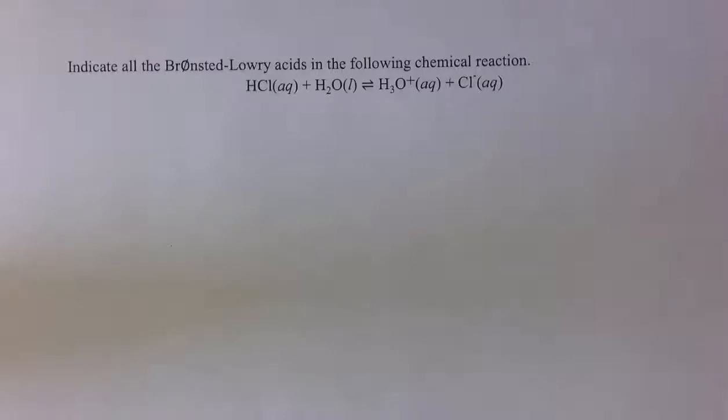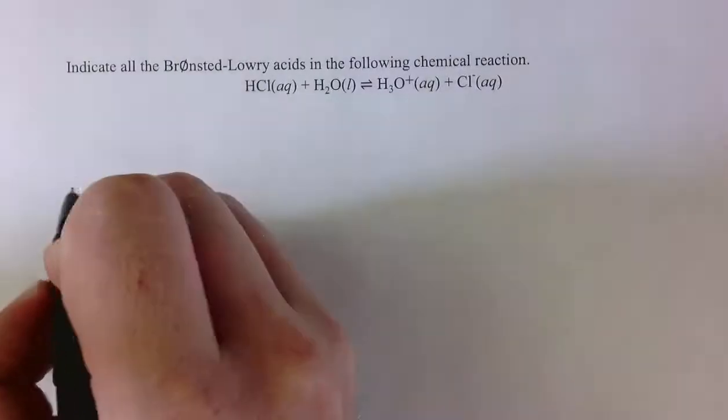This is a really quick review of what it means to be a Bronsted-Lowry acid and base. And this problem is asking us to indicate all the Bronsted-Lowry acids in the following chemical reaction, where hydrochloric acid reacts with water to form hydronium and a chloride ion. So I'll just write out the definition of what it means to be a Bronsted-Lowry acid.